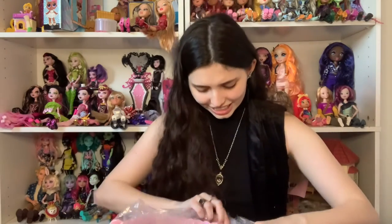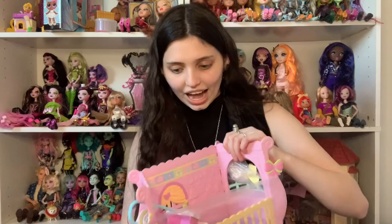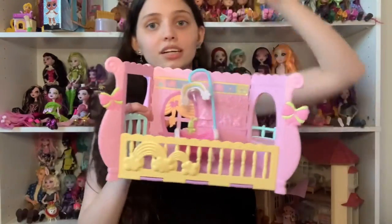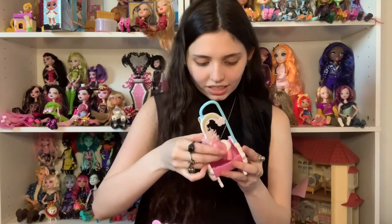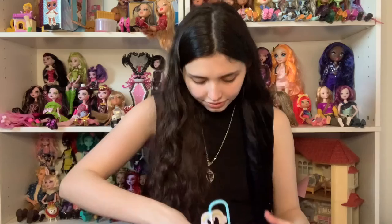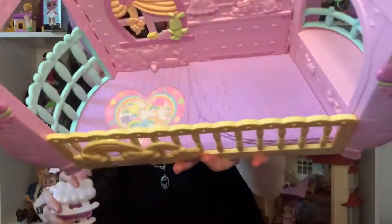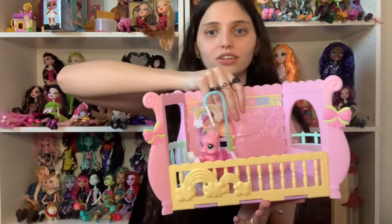I'm also so excited about this My Little Pony nursery. Let me open it up before I show you because it's wrapped in plastic. I'm so excited because in my last haul video I got one of the little baby Gen 3 ponies — so now she has a place to be! I've always thought this was so cute but didn't want to spend a lot of money on it, and I got it for like three or four dollars. I wish I had a nursery like this when I was a baby. The floor has a little My Little Pony design on it — so adorable. I didn't find any more baby ponies but I have a little Pinkie Pie one so this is going to be hers now.